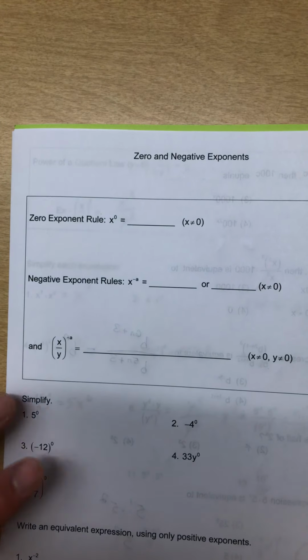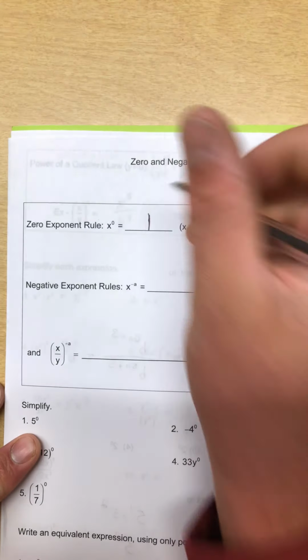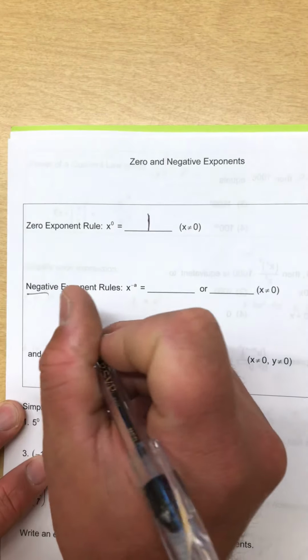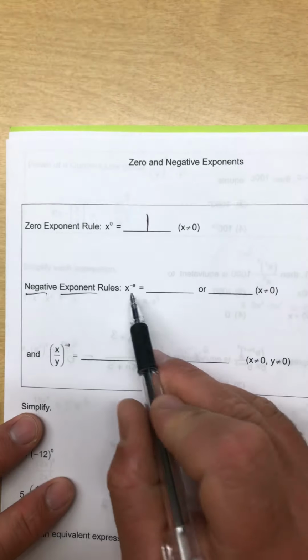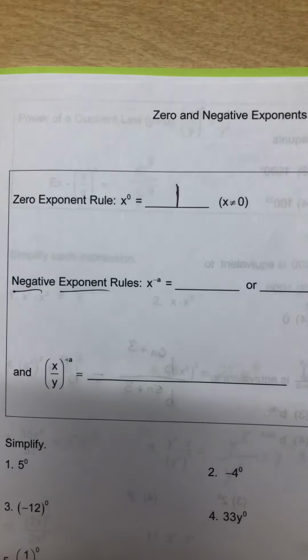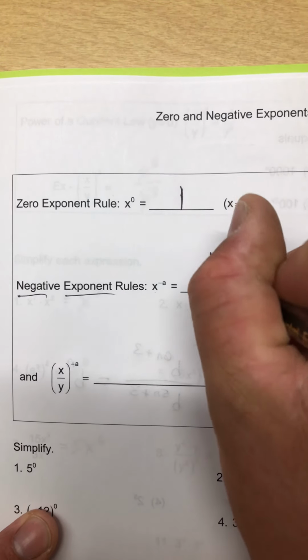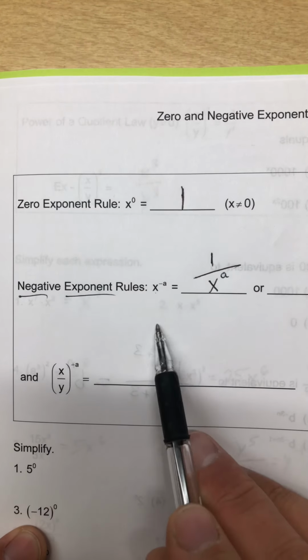The zero exponent rule. Anything to the 0 power. Remember this from algebra 1. It's 1. Doesn't matter what it is. Anything to the 0 exponent is 1. Negative exponents. A lot of you forget about your negative exponents. We do a little bit with negatives, not too much. If I have x to a negative a, you can essentially flip that over, make it a fraction. So flip it, 1 over, and now it's x to the positive a. This is the same thing written differently.